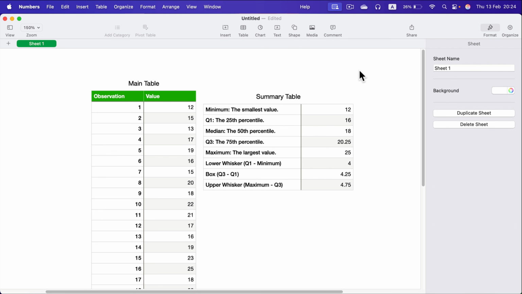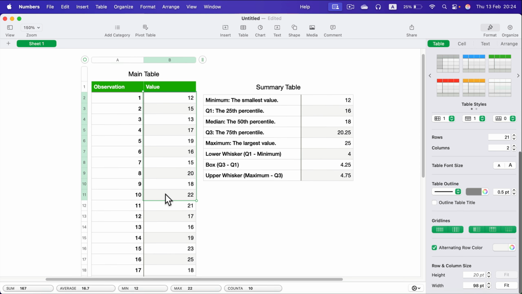Alright, so what is the workaround? Workaround number one is to use a software that can do it very quickly for you, like Excel, and option number two is to use some kind of online generator. So that's what I'm going to do next. I can just copy my values here from my table.